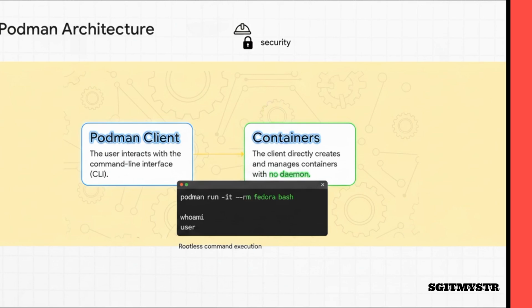So if the commands are the same, what's the big deal? What's actually different? It all comes down to the architecture. Remember that Docker Daemon we talked about? Well, Podman doesn't have one. There's no central process running in the background. Your command talks directly to the system to create and manage containers. And because of this simpler setup, Podman can run without needing those powerful root privileges. And that, right there, is a massive win for security.